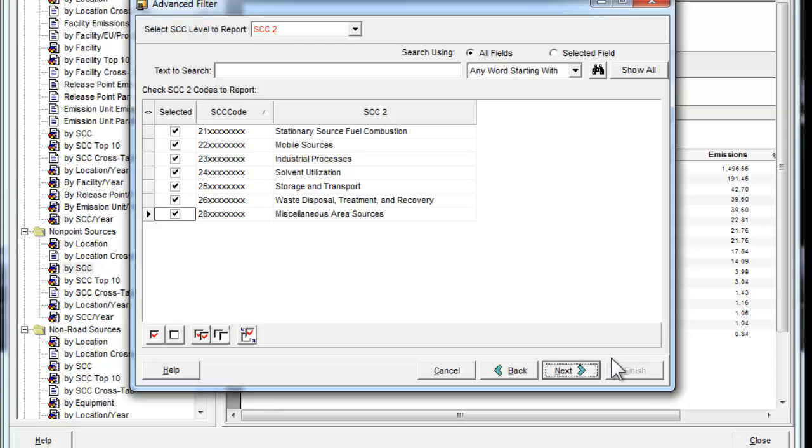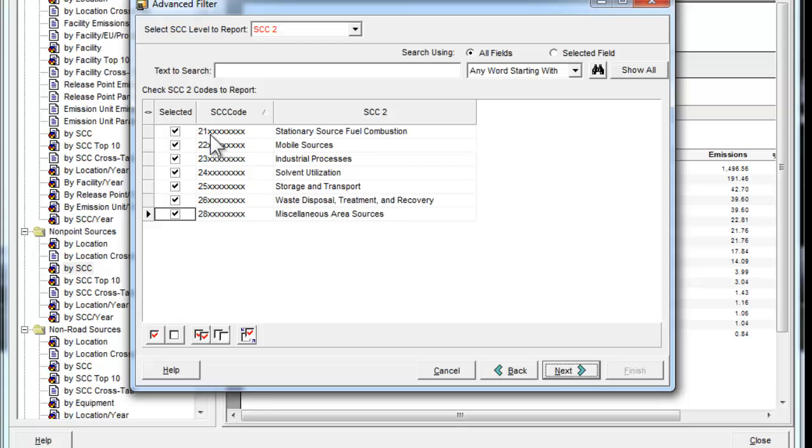This screen is going to look different than you remember because we're going to specify the SCC level, and we did not have that screen in the point report. So the SCC level to report here says SCC2, and what that means is that an SCC code for non-point sources has 10 digits, and it's only showing the first 2 digits here.